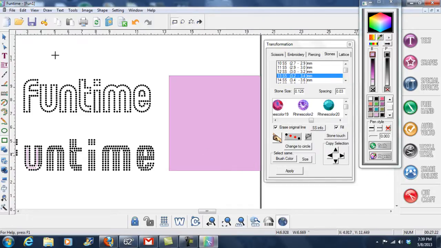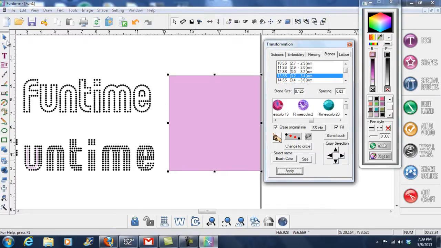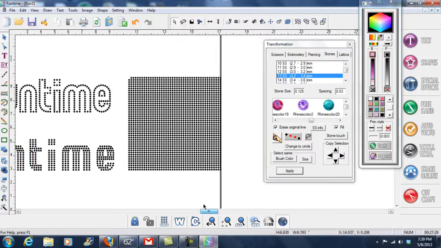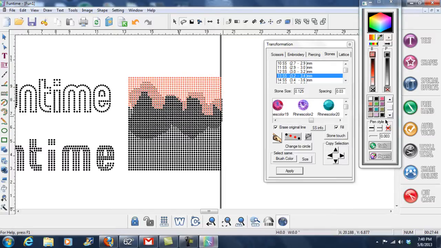I'm just going to go ahead and make a great big square here, and I'm just going to go ahead and fill that square. And it'll take a couple minutes. There we go. Fill that square. And so now if I wanted to do different colors, I would just come in here and just do some squigglies on it, make them whatever color you want them to be, and just be creative in some of the things that you do, and you come out with some really cool effects when you're done with any of this stuff.